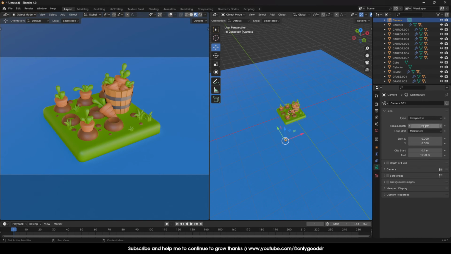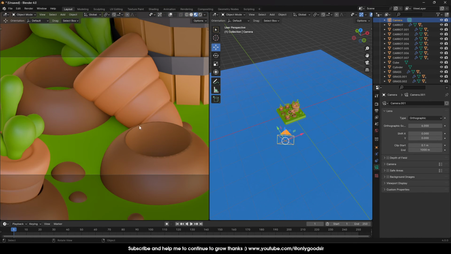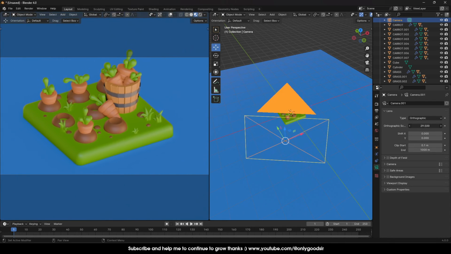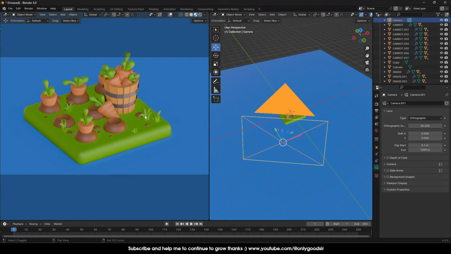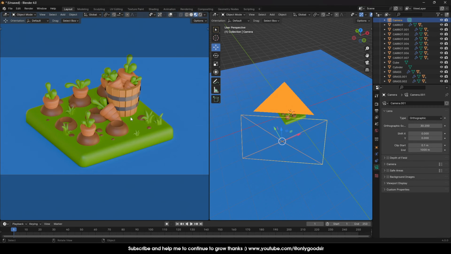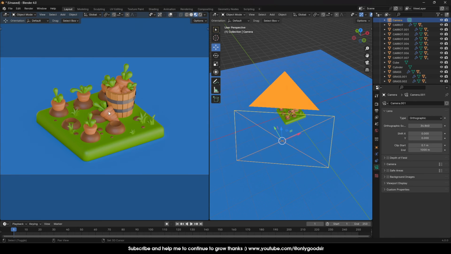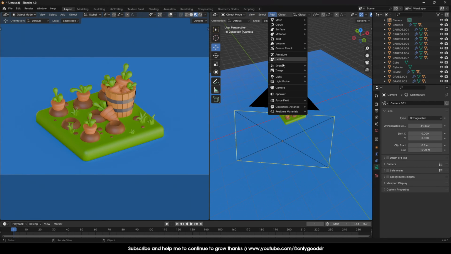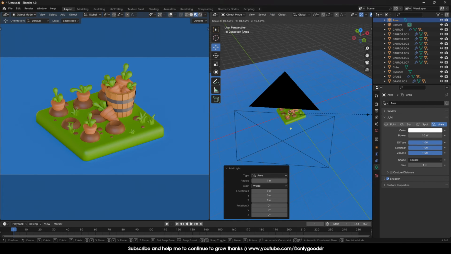I'm going to change some of the camera settings. So for graphic, and scale this in. There we go. Scale that accordingly. Now you can add your lights in the scene. So you can add like an area light, something like this.